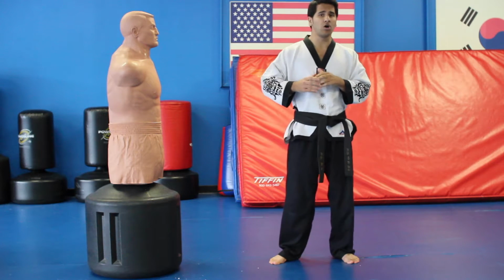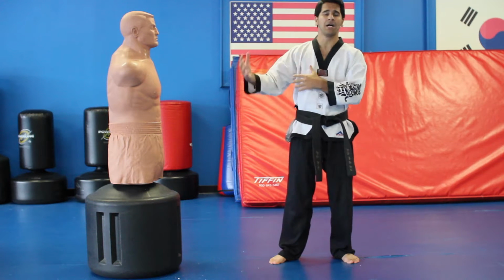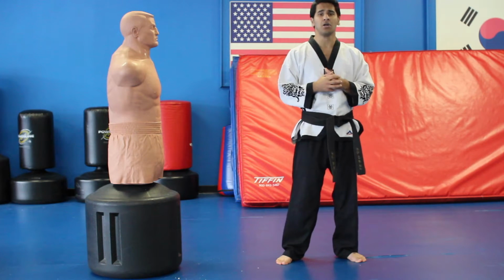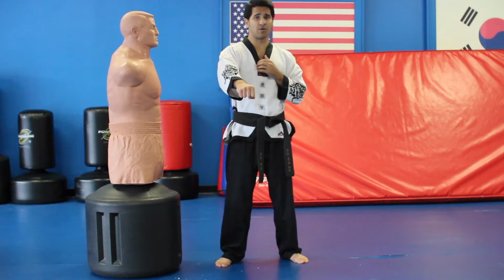I work mostly on my right side and I work on my left side, because I don't want my right side to be a Popeye or big arm and my left side all small, so I even it out. One hand push-ups have helped me a lot with my punch. The one hand push-up that I really love doing is on the fist.